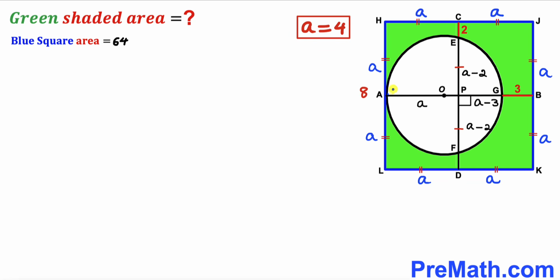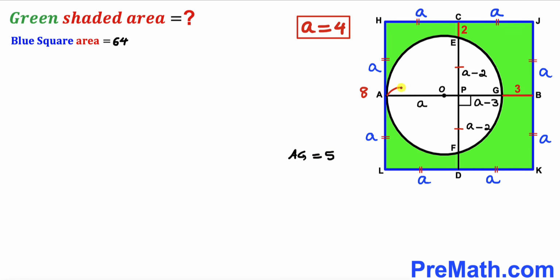And now we are going to calculate the area of this circle as well. Let's make an observation. We can see this whole AG is the diameter of the circle. So therefore this AG length is going to be equal to a + a − 3, which is going to give us 2a − 3. And our a value is 4, so I'm going to substitute 4 over here. So therefore we could write 2 times 4 is 8, minus 3. So that means our diameter AG length simply turns out to be 5 units.